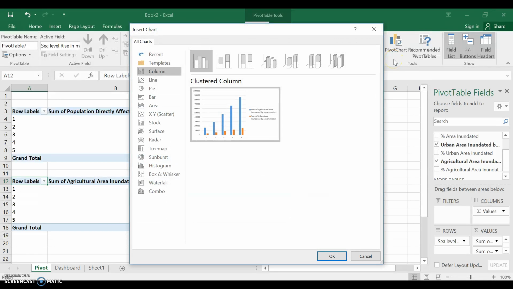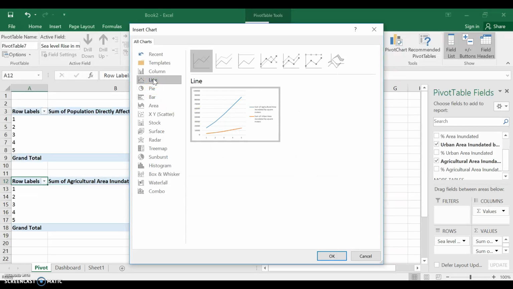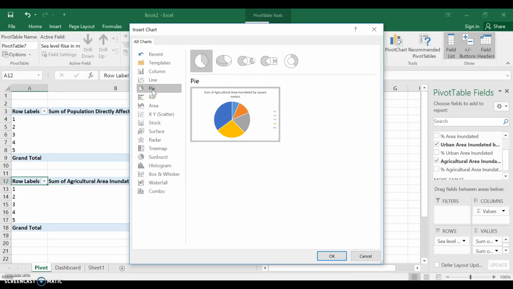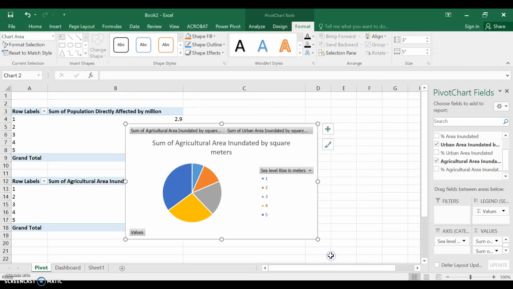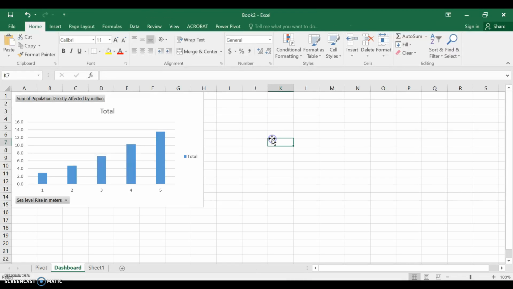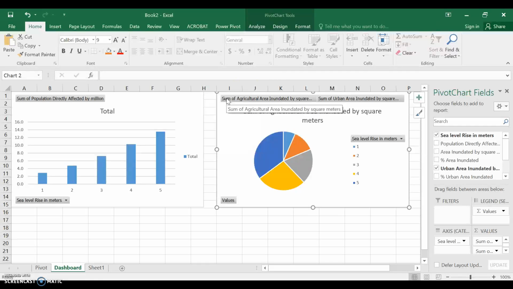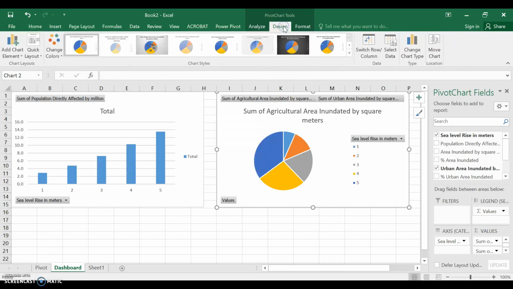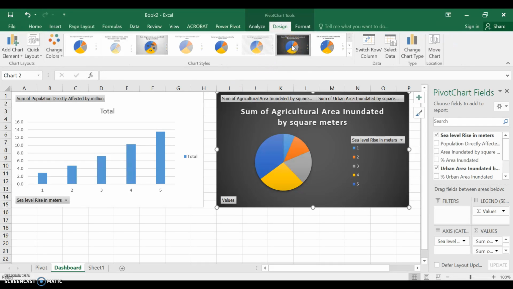And then this time, I don't want to have this. Let's see if we could do it as a line. Yes, but let's do it this side. Yes, the pie chart is good, it looks nice. So same thing, Control X, we go to the dashboard, and I want to leave it somewhere here. I want to change the format like this. It looks good, right?